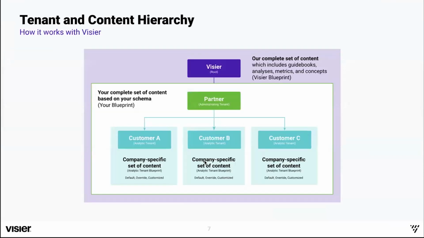There's an architecture concept in Visier of this idea of a content hierarchy, and it's what makes it easy for you to build something once and reuse it across all of your customers. When we say content, we mean things like dashboards, analyses, the KPIs that power those dashboards, different dimensions. And with Visier's platform, you can, as a software vendor, inherit Visier's content, build and extend your own, and then distribute this to your customers. And they can also then go and override it and make it their own as well.